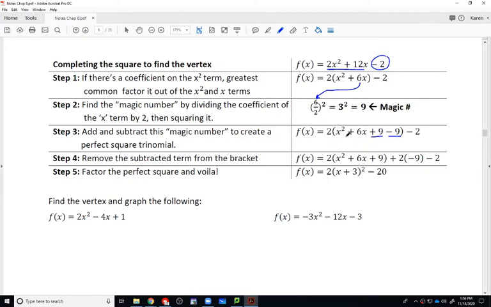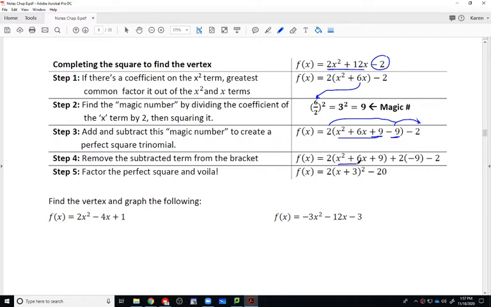But to make a perfect square trinomial, we only want x squared plus 6x plus 9. We don't want this minus 9. So to get rid of it, we take it out of the bracket. To do that, you have to pay the toll. You have to multiply it by the 2 to take it out of the bracket. So you can put plus 2 times negative 9. Some people, right when they create it here, know that they're going to have to multiply by 2 and they just go straight to writing it like this. I prefer this step and then taking that negative 9 out of the bracket.